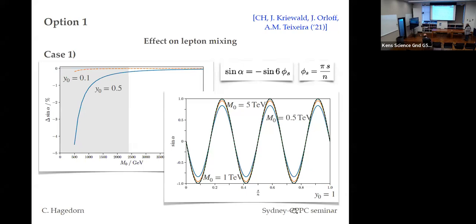Nevertheless, should you trust in what you see here, in the sense that it's phenomenologically viable? We have taken the Yukawa coupling to be 1, and then the only allowed value of this M0 actually is going to be 5 TeV. And then you end up on the same curve practically, which is this. You see that there's a black dashed curve, and below that should be a green straight curve. That's for 5 TeV, and the black dashed is the one which you get if you don't include any of these non-unitarity effects. Which tells you, again, hypothetically nice to study, but visibly you won't see any deviations.